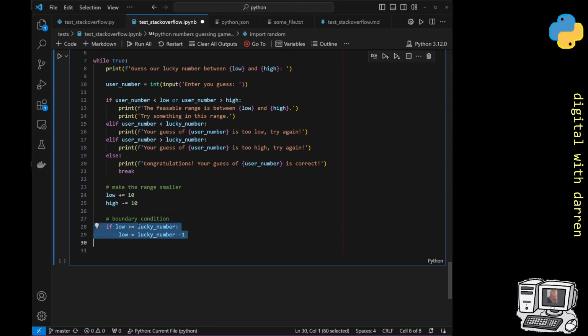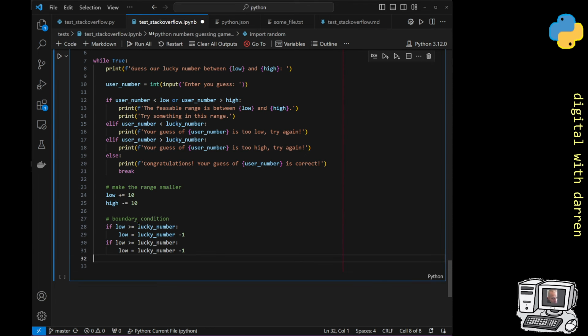And likewise, we're going to do the same for the high value. So if high is less than or equal to the lucky number, then high, we just want to make it slightly greater than the lucky number. And that's pretty much it. That's the code actually done.